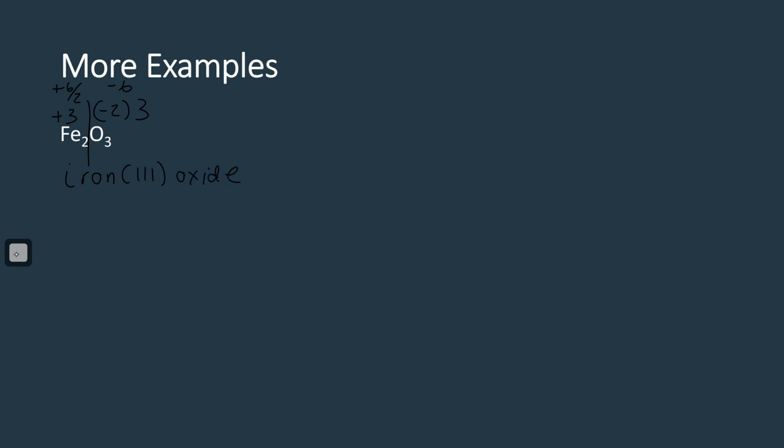Okay? And again, I have to do that because this is a transition metal. I haven't done this before because all the other examples, if they're a metal from column 1, column 2, or column 13, the boron group, they always have the same charge, so we don't worry about that.